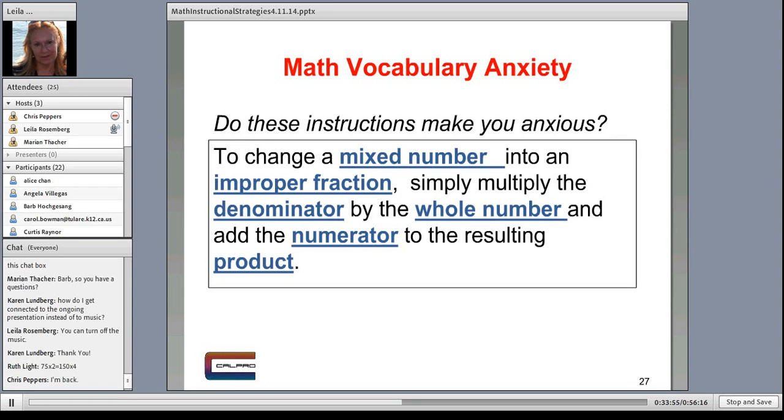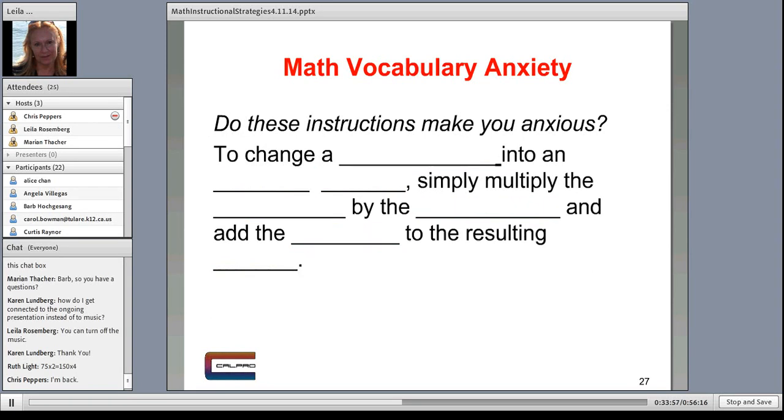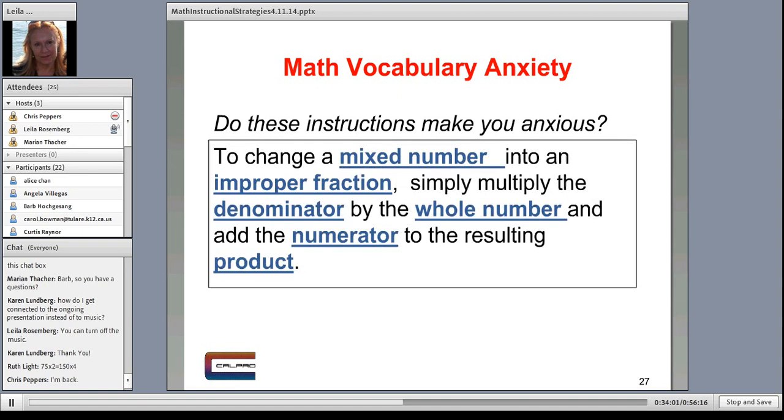So imagine our students saying, "to change a blah into a blah, if the blah are..." the things that they are reading, but they don't know the meanings. We need to help our students. Math is a whole new language that we don't use all the time, and if they don't know the vocabulary, they don't even know what they are being asked.